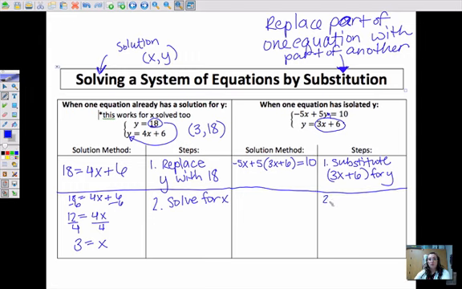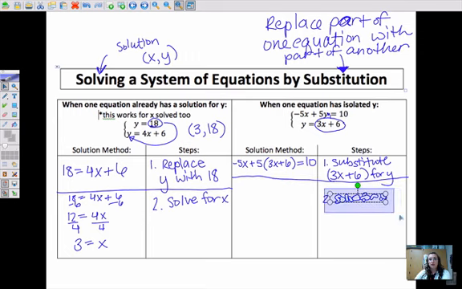Our step 2 now is to solve for x. I'm going to move my line up a little bit this time because we need plenty of room to do this solving. First thing I'm going to do to solve this is distribute this 5, multiplying it times both parts inside the parentheses. So I'll get 15x when I multiply 5 by 3x, and I'll get 30 when I multiply 5 by 6.